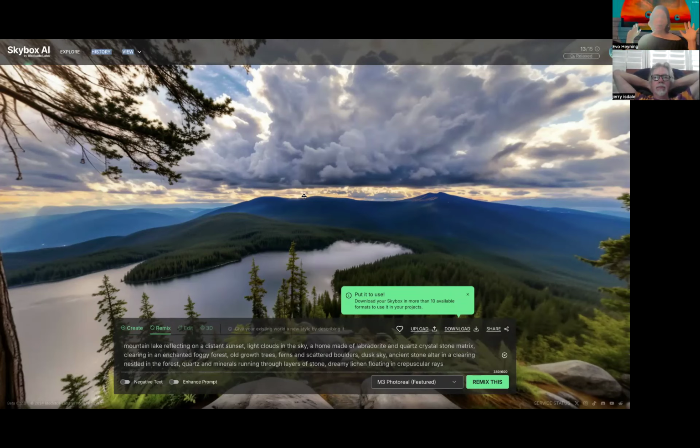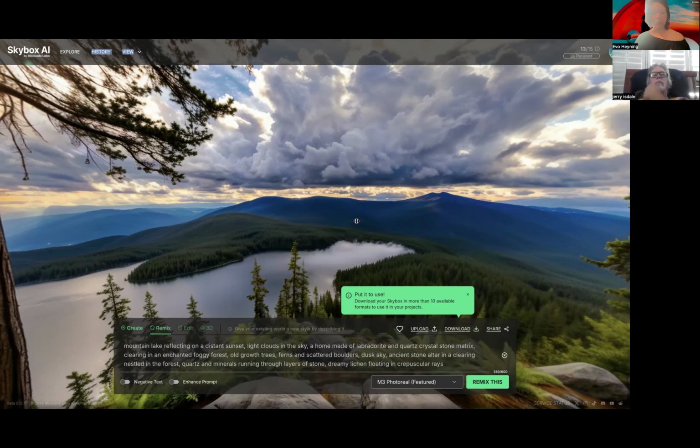So this would be a backdrop that you could put motion graphics on top of. Or this could be the background to an XR world that you are releasing in something like Engage or Spatial or Frame VR, any of those web worlds that would give you an immersive environment.